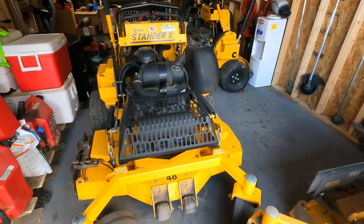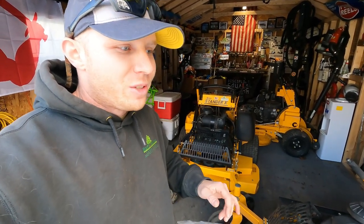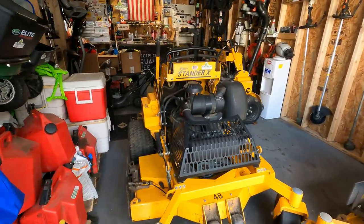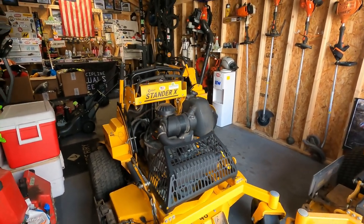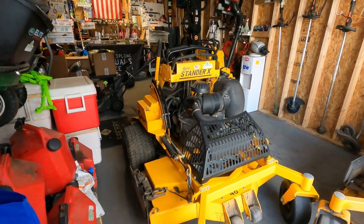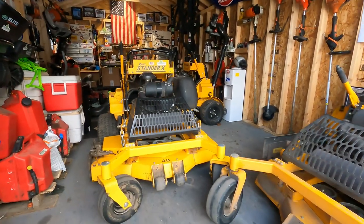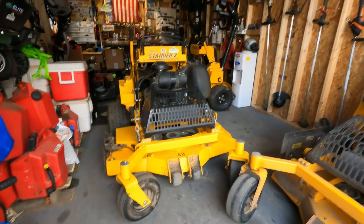Overall, great mower — no issues, no downtime. Whether you're solo or just have one or two machines, you don't want downtime. That's our personal preference, and our Wright dealer is right down the street, which is where I started as a kid. I never had any downtime on our old walk-behind, and no issues with the Wrights either. You pay a little more, but I'd much rather pay a little more than have issues.